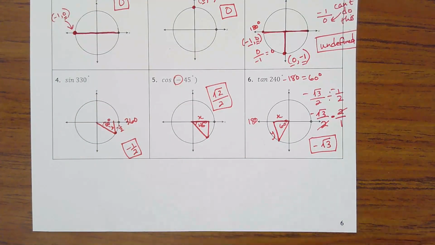So you are trying to figure out what your triangle shape is, what's your reference angle, a 30, a 60, or a 45. Figure out what leg they want based on sine, cosine, or tangent, and then figure out what the signs are, going up, down, left, right, and that's it.